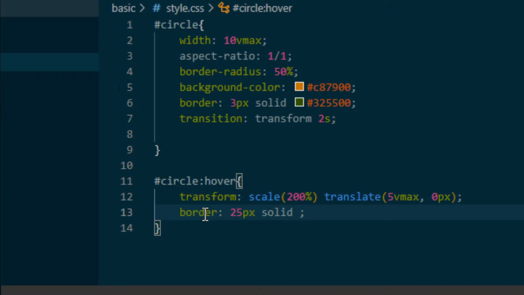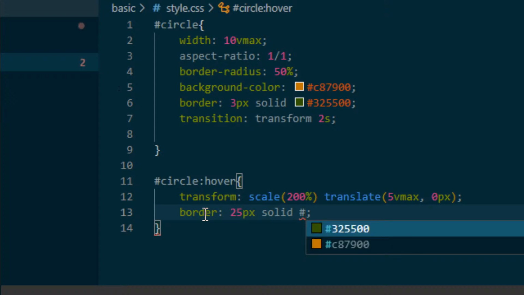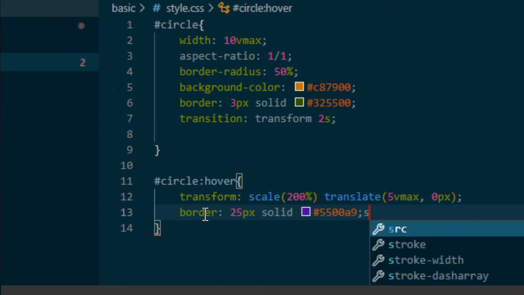Purple is going to be about twice as much blue as red. So let's go for something like a hashtag 5500A9, something like that.